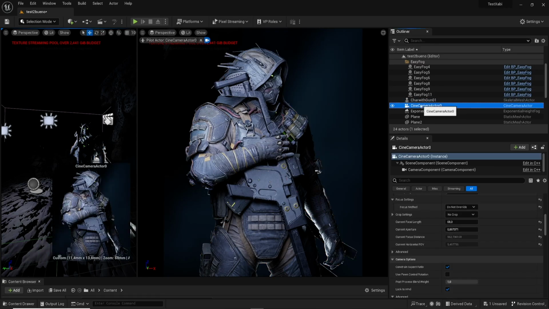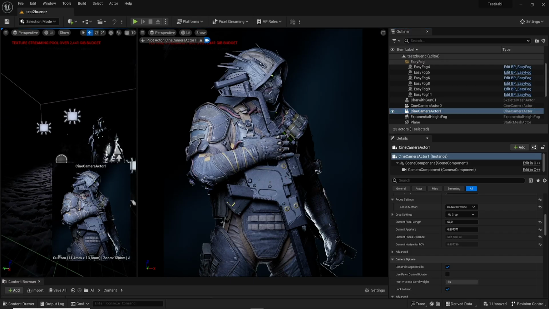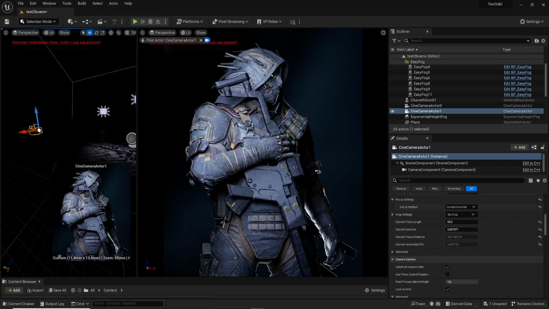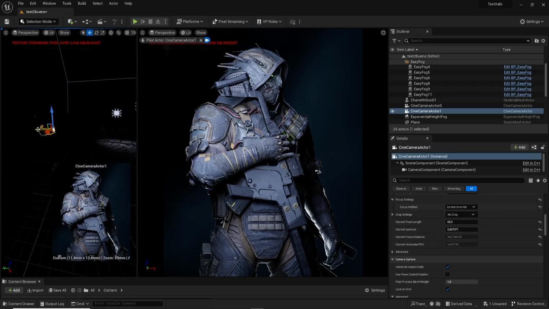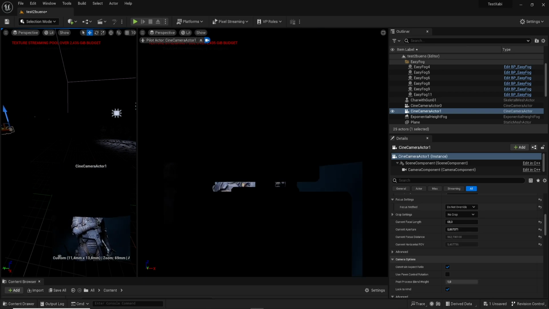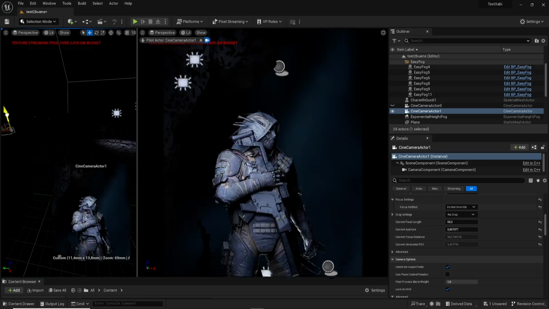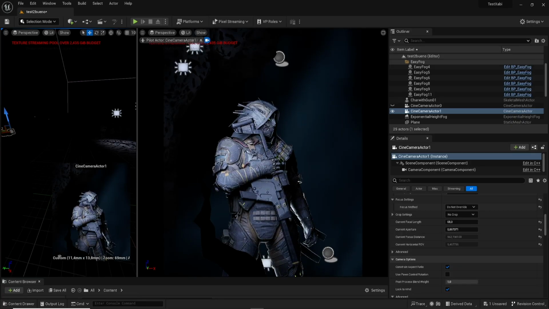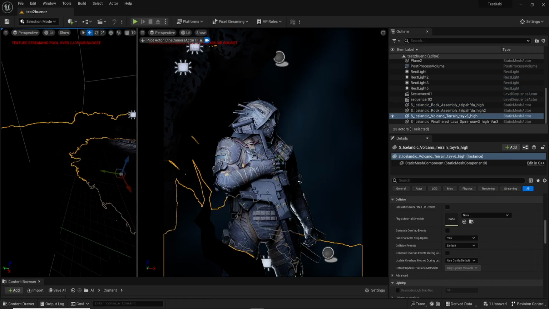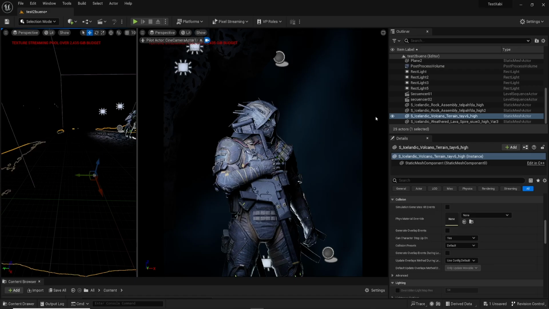With this camera, I can duplicate the camera, put it here, and with the same illumination, try to find the full view of the character, maybe. Sorry, I need to turn this one down. It's because of the environment, but let me put this down a little bit.